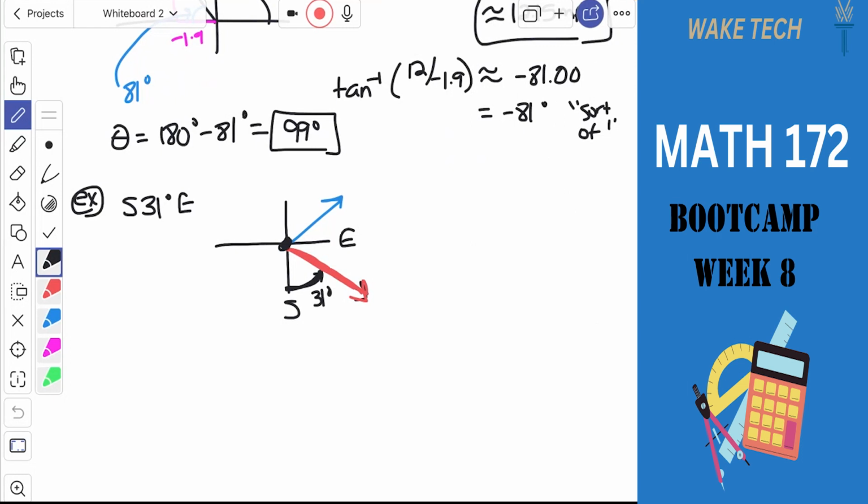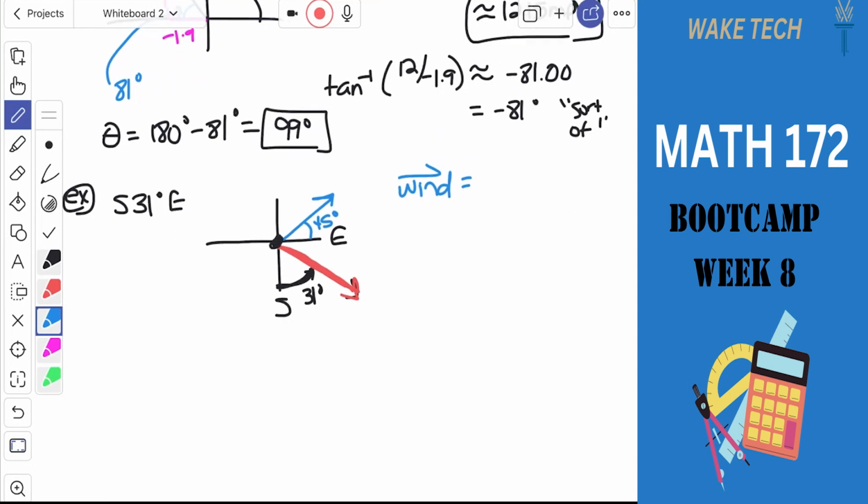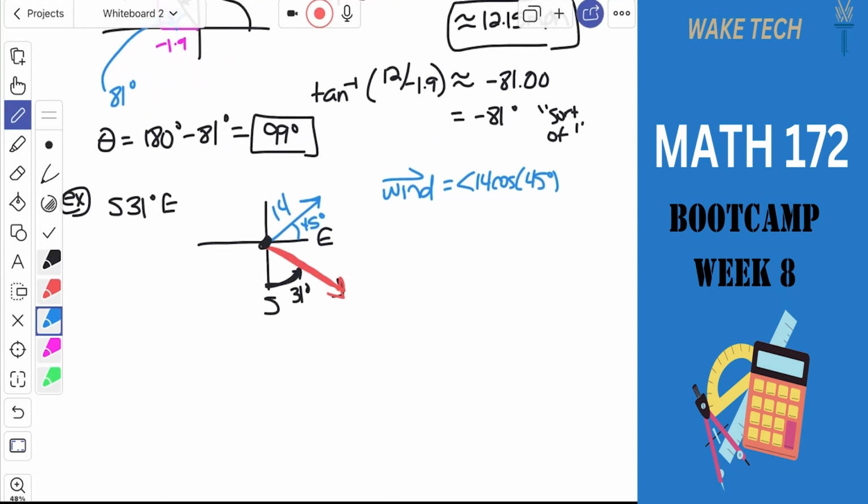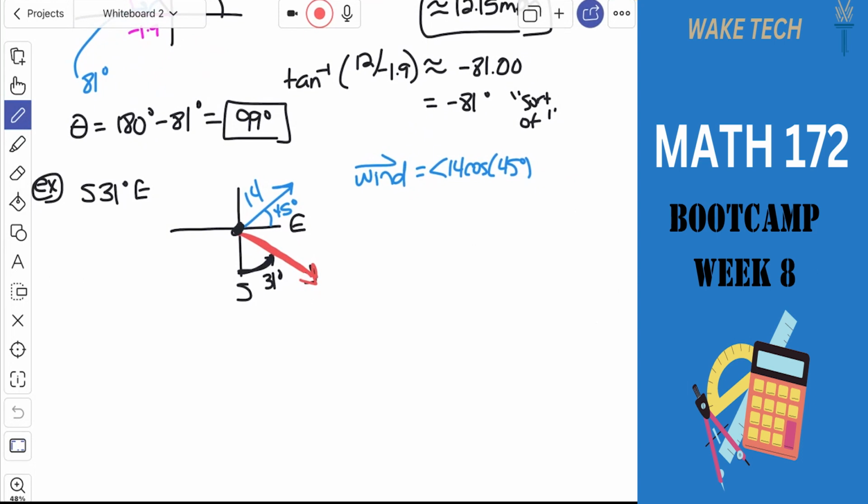So we have these two vectors. Let's do the wind first. That one will be maybe easier. So from the southwest means towards the northeast. We know that anytime we're talking about exactly northeast or exactly southwest or any of those, the reference angle to use is 45 degrees. Since the vector for the wind is located in quadrant 1, the reference angle, 45, is also the angle in standard position. The wind is going at 14 miles per hour, so the vector is going to be 14 cosine 45, 14 sine 45.